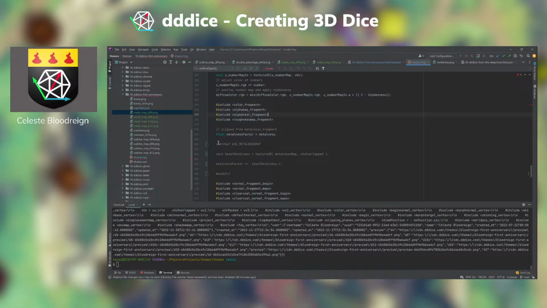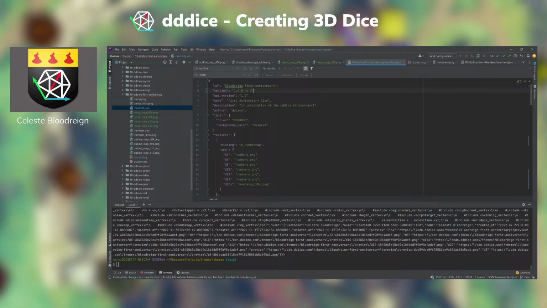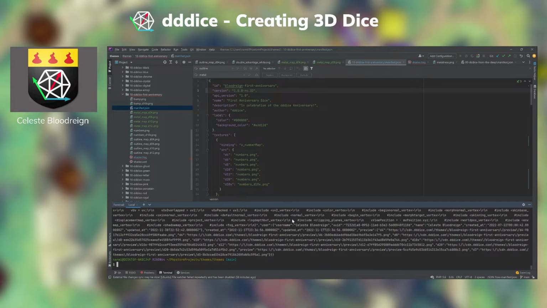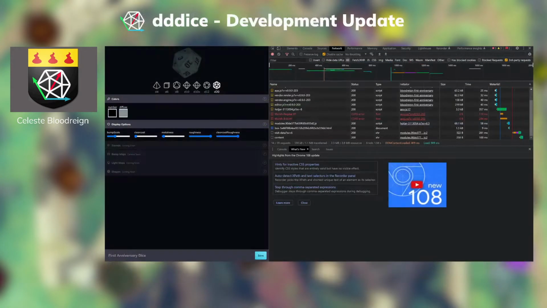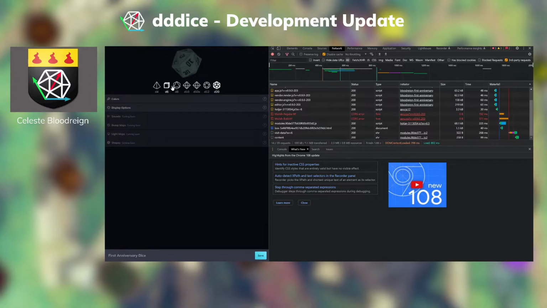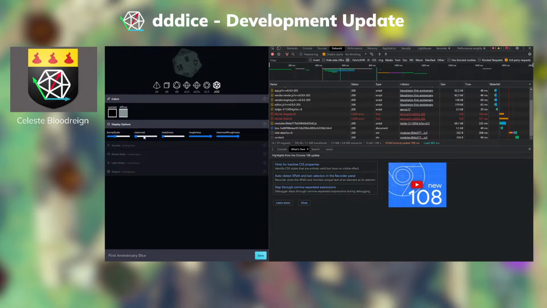Okay, well let's see what happens. Turn the metalness stuff back on. Okay.